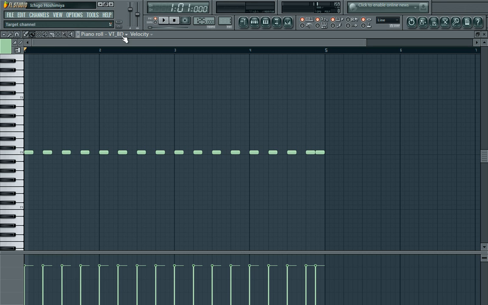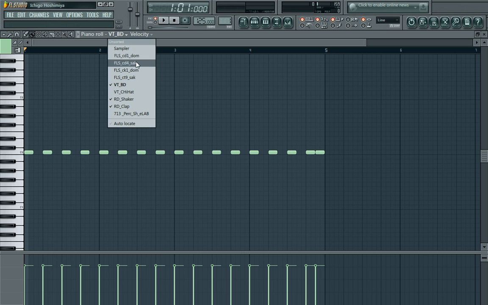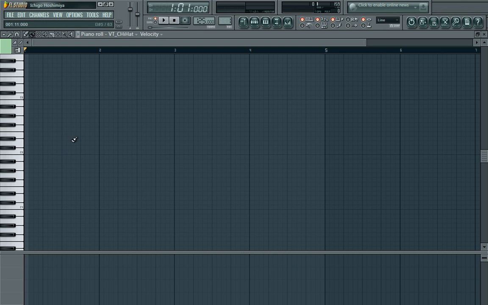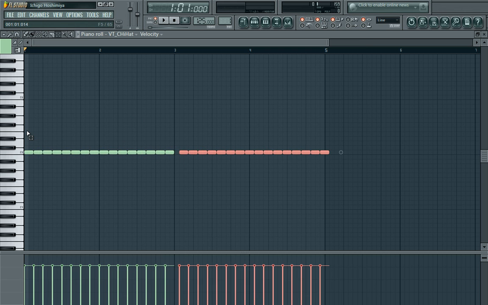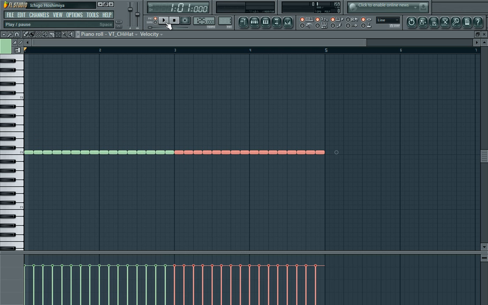So now let's keep on adding different sounds. So let's say we want to add, what else? Maybe let's add this hi-hat here. So we're gonna add the hi-hat maybe like this, so that it's everywhere. To make things quicker, I'm just going to copy and paste. It speeds up everything instead of having to put them in one by one. So just do that. So this is what my track sounds like now.